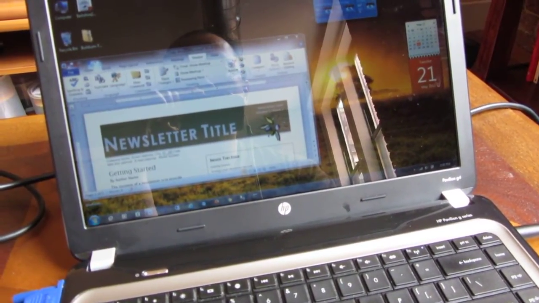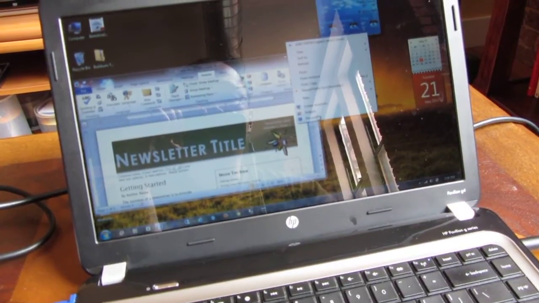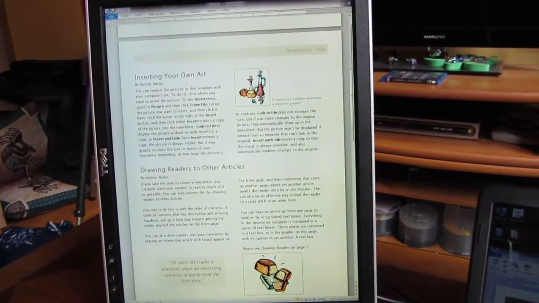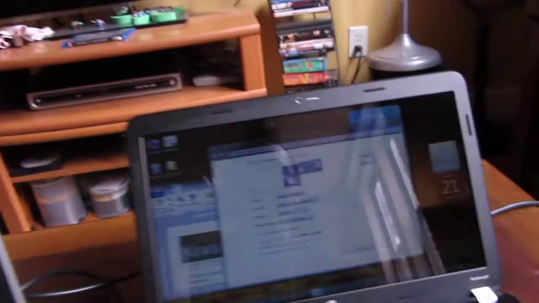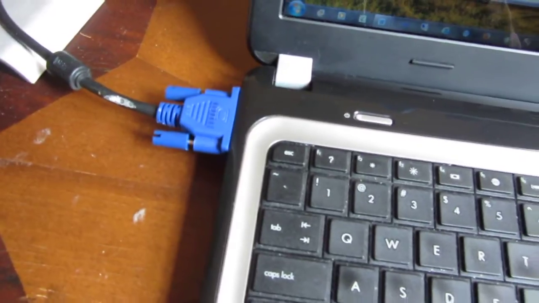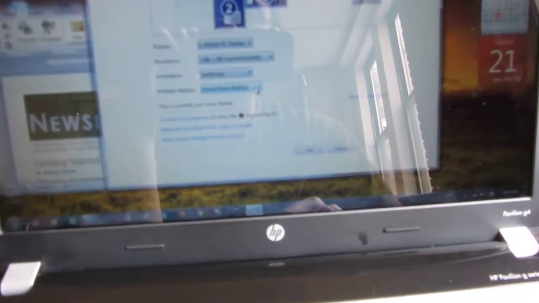So what you normally do is I have it hooked up to two screens here. One on the laptop, and then another one on this monitor here, which is an LCD UltraSharp Dell. So you'll see on the desktop here, when I connect this VGA to my laptop, I have to go to multiple displays here. And I actually have to choose extend these displays. And once I do that and I hit apply, two screens are going to show up. So you see one and two.